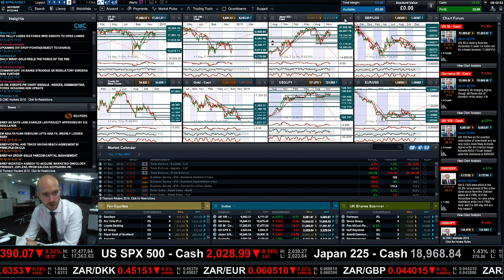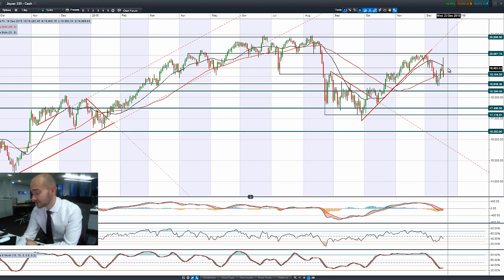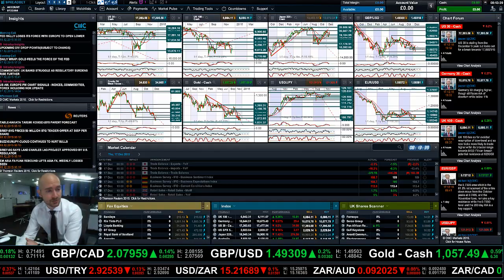Moving on to Japan 225. There was an announcement from the Bank of Japan — they basically mentioned they're going to expand their QE program. Initially Japan 225 spiked up quite strongly and the yen, dollar-yen also spiked a lot higher, until people were thinking this isn't necessarily good for the Japanese economy if they're needing to embark on a new stimulus program. So you've then immediately seen the Japanese yen sell-off. Very unusual candle to have here, but very clear that there's been a real rejection of a move higher and we've pushed quite far into negative territory, trading below both moving averages. The other technicals are quite neutral and we're looking at 18,648 as the next potential support level.